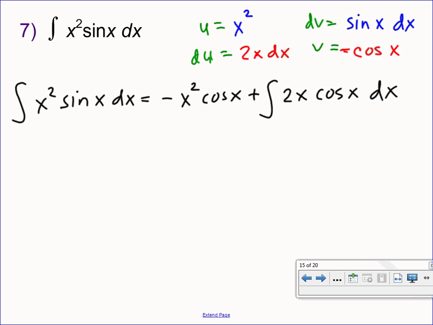Okay. Did substitution result in an integral that I know a rule for? No. Did it result in a simpler integral though? Arguably yes. My original was an x squared power function. This is down to a 2x, a linear power function. What do you think we're going to have to do? Round 2. We're going to focus on this integral and do another integration by parts with a new u and dv. Which means that right from here, we're picking a new u and new dv.